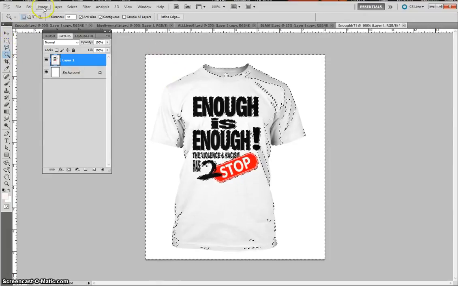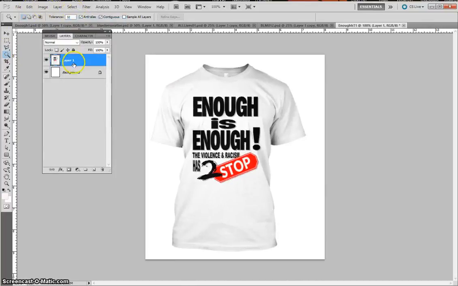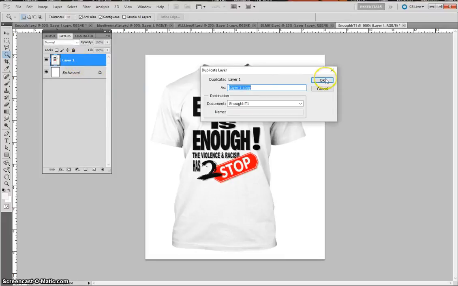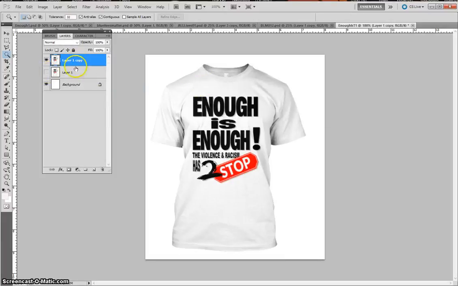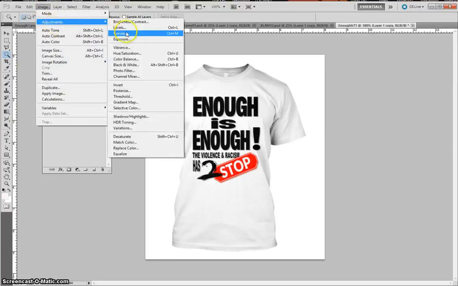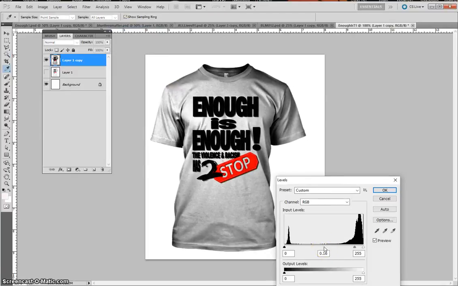The first thing I do is image, deselect. First of all, I copy the image and duplicate it, that way if I mess up, I have something to fall back on without starting all over. I go to Image, Adjust, then Levels. I darken it so I can have some lines. I may be able to do some of it, but not all of it, because this part right here will still go inside the white t-shirt and mess it up. It may be too dark. Sometimes you go too dark and you won't be able to come back.